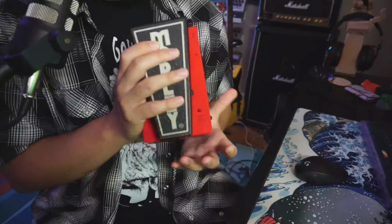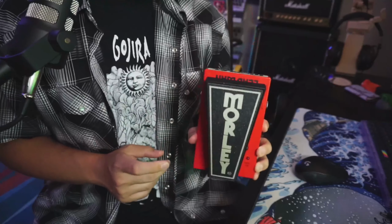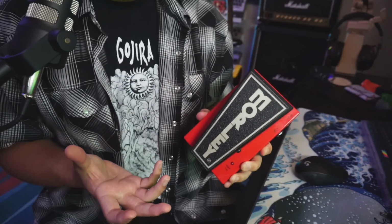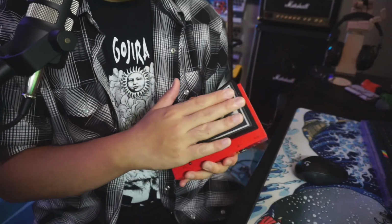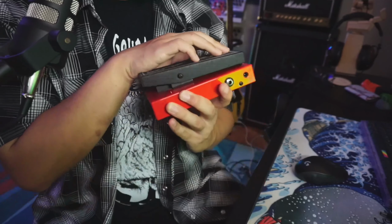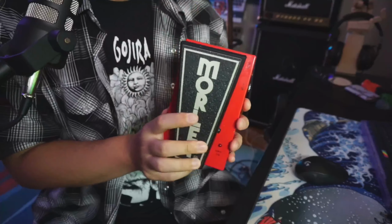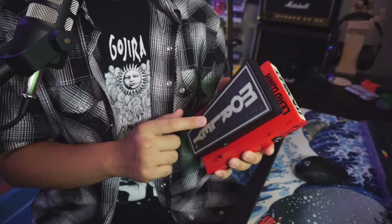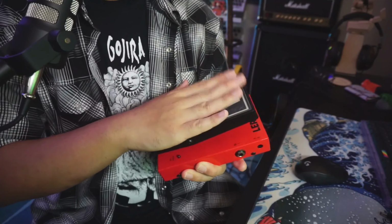Moving right along to the wah pedal, and I'm using a Morley wah pedal. And you might ask yourself, why don't you just use an expression pedal into a modeler? Most expression pedals are crybaby style, where they start off in the down position and you use your heel to push it up. This is actually a switchless, which has a spring in it. So if you let go, it'll always go back to this position with the heel down.